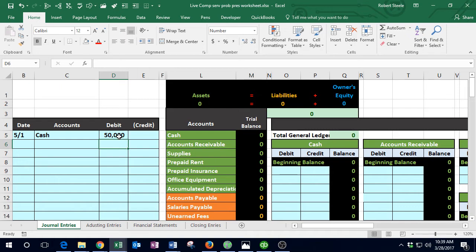We know that if we have a debit in terms of accounting, we're also going to have a credit. Every transaction is going to have one debit and one credit at least. I'm going to represent the credits with a negative number, a negative 50,000. Now again, I'm going to put negative 50000. And when I hit enter, it's going to format it differently, meaning it's going to put brackets around it. Why? Because I formatted the Excel to show negative numbers with brackets. Now, I'm not trying to equate negative numbers and debits and credits. We are going to use credits or negative numbers as credits to help with the formulas.